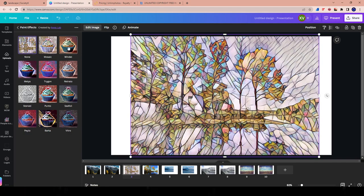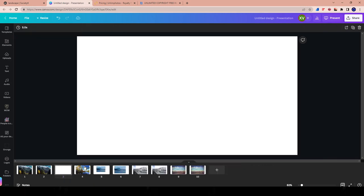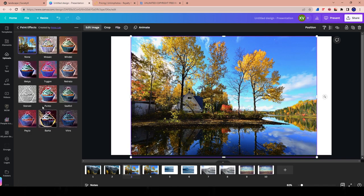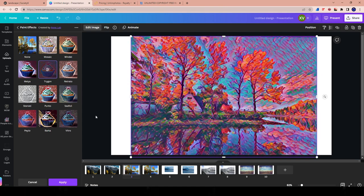Wow, it already established the mosaic effect. So I'm going to go ahead and delete the image. And let's go back here. I want to copy it, and I want to see the other effects here. Let's go back to paint effects. We have trigon. I don't know what trigon is. Not sure what that is. Let's go ahead and take a look here. And wow, see, that looks better to me. That looks better than the mosaic.